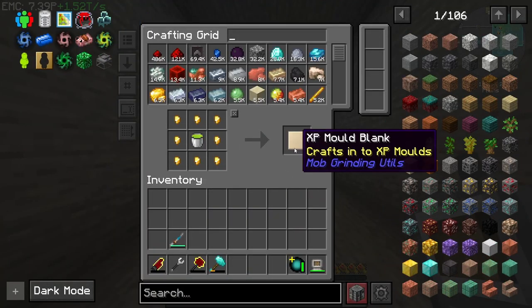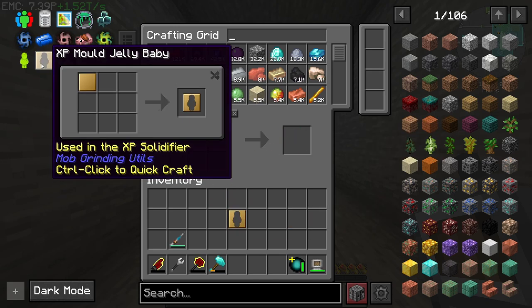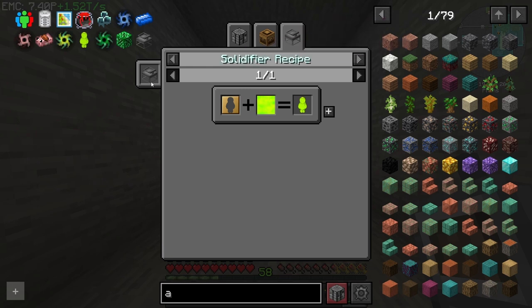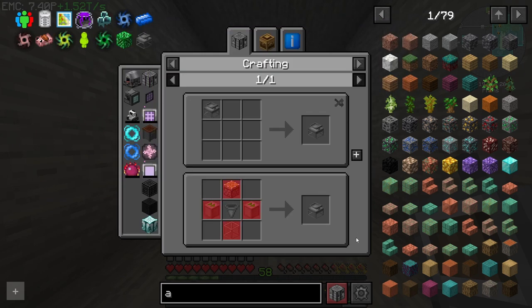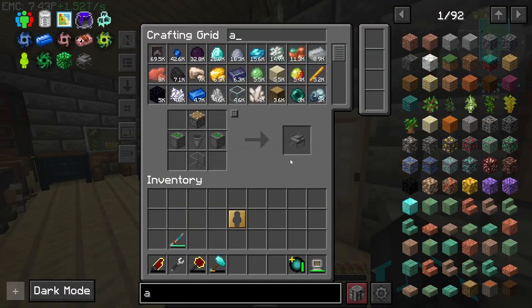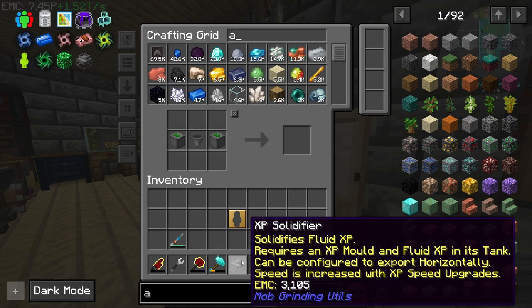So yes, if I go ahead and do this XP mold, and then go ahead and do this Jelly Baby XP mold, and then, well, I just need the solidifier, and I mean that seems pretty simple and straightforward. And just like that, XP solidifiers requires an XP mold and fluid XP in its tank, can be configured to export horizontally, speed is increased with XP speed upgrades.